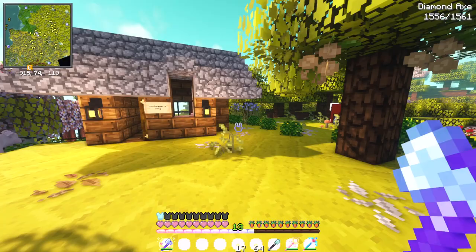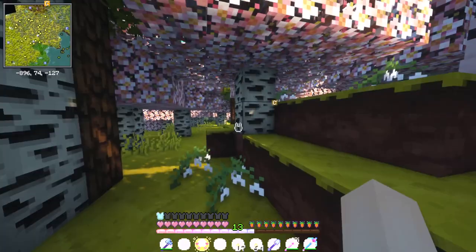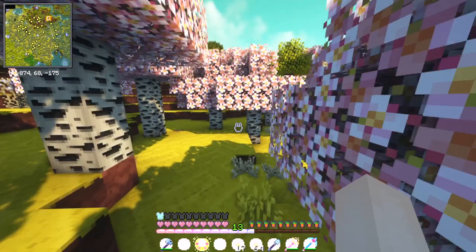Did we collect those crates? No, we did not. Sad. I think we had to seal them to be able to grab them. But it's okay. I didn't need to grab them. I just didn't want them there anymore. So honestly, it's not that big of a deal. I will say, I do want to make a path to the gray wolf habitat pretty soon.